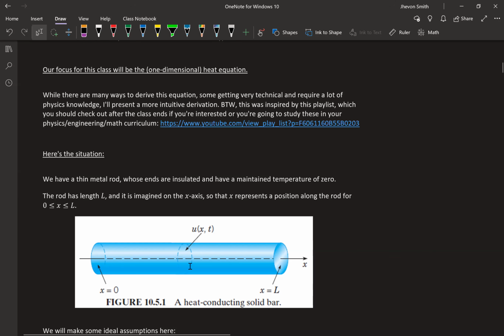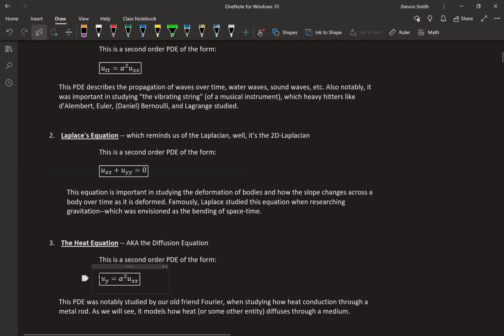Here's what we're going to think about. What if we started heating some point in this rod, and then heat started to diffuse throughout the rod? u of x, t measures the temperature at position x and at time t. For example, if the rod has length 10, so L equals 10, then u of 2, 3 would be the temperature at time 3 seconds at position 2. That's the function we actually want to measure, the one we claim is governed by this situation.